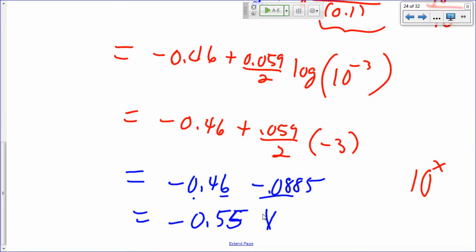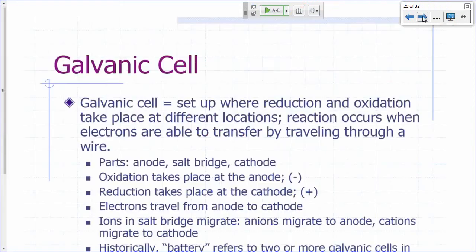So if you set this up as a galvanic cell, where you separate your reduction and oxidation, you're still going to get a current, but not the way you would expect. It's the other reaction that's going to happen. You're still going to get a voltage between them. And so we're going to talk about galvanic cells next time. I think that's what the next slide is all about.